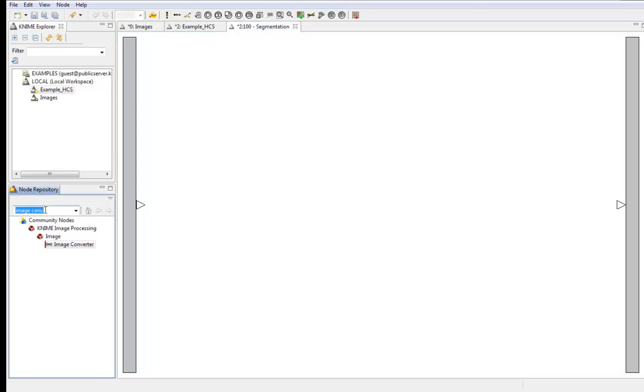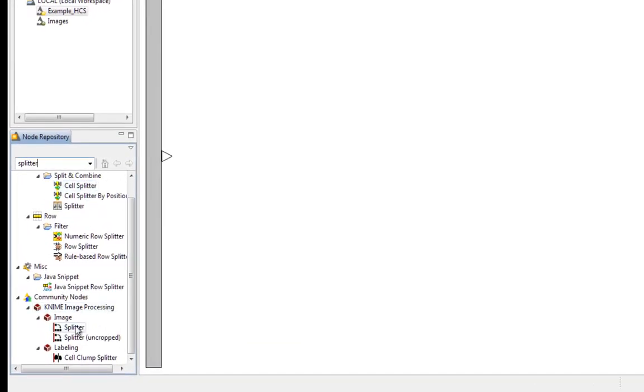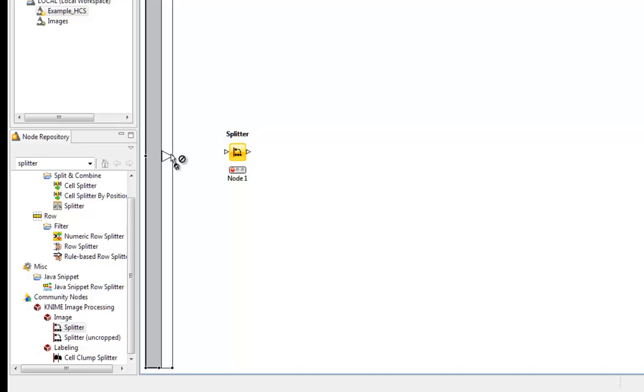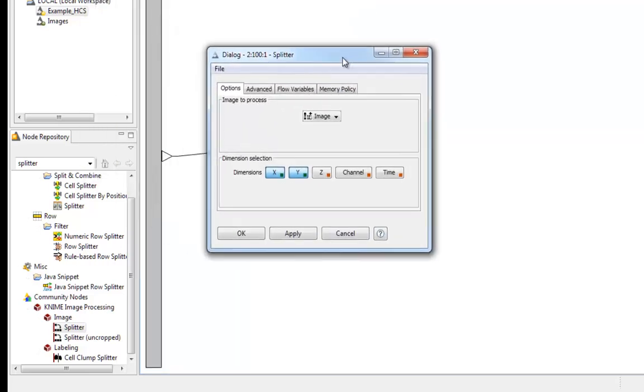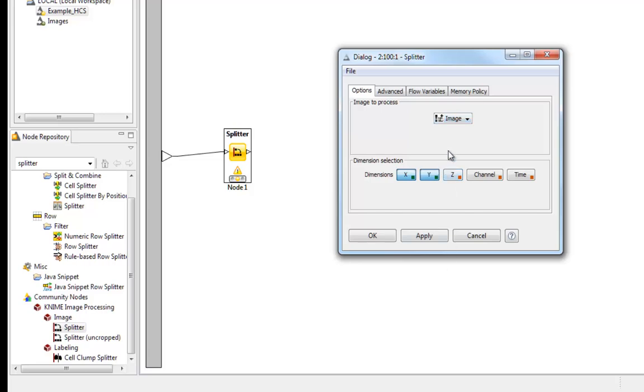As we want to treat these channels differently, we have to split them first with the splitter node. In the splitter node, you have to select the image you want to split, the image column, and the dimensions which should remain together in your result.